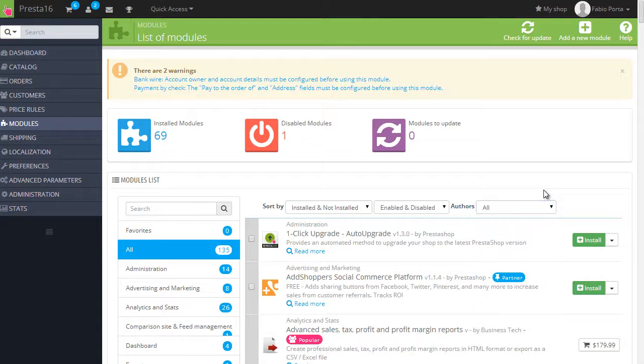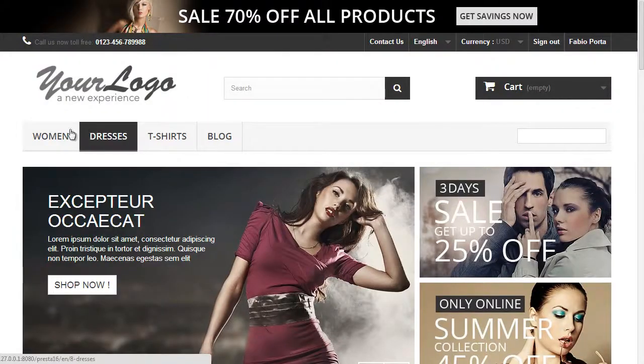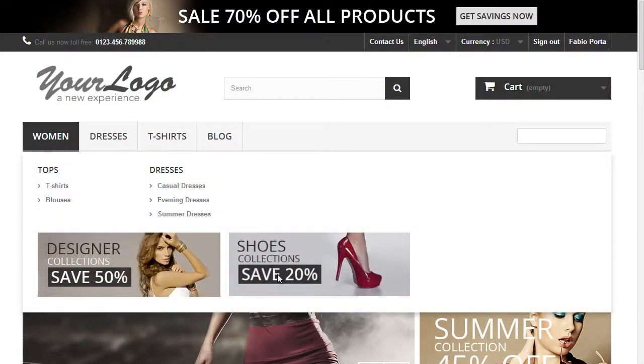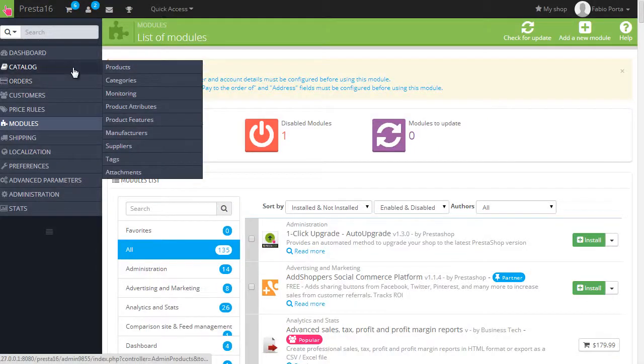Now, a couple of users asked me how to change these thumbnails here. Well, it's in quite a weird place, I should say, because you cannot edit these from the top menu module configuration page, but you can do this from the categories menu.